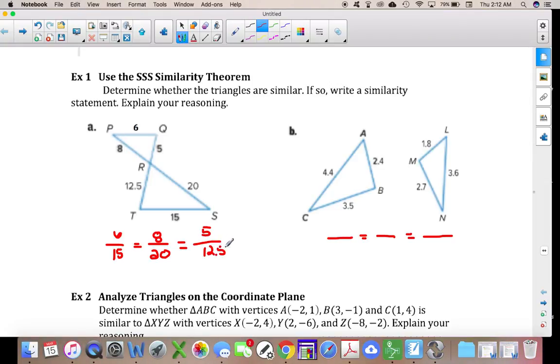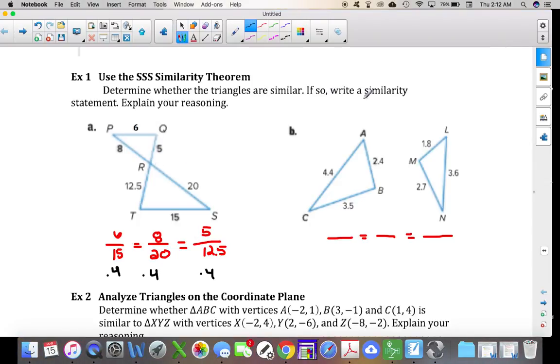And then what you could do is look at half of this individually. So look at the first two, cross multiply and divide and see if that came out the same, and then look at the second two. Or you could just take your calculator and take 6 divided by 15, 8 divided by 20, and 5 divided by 12.5. If you do that, you get 0.4 and 0.4 and 0.4. So each one of them is 0.4. So you know that all those sides have the same scale factor, the same relationship. And by side, side, side, they are similar triangles.